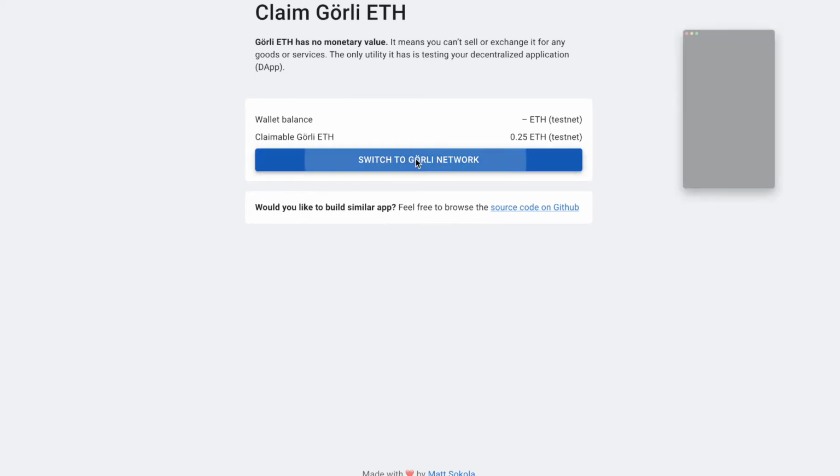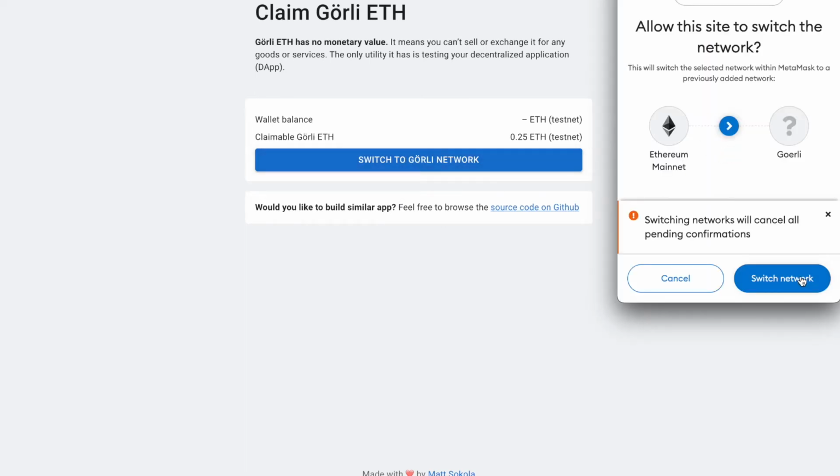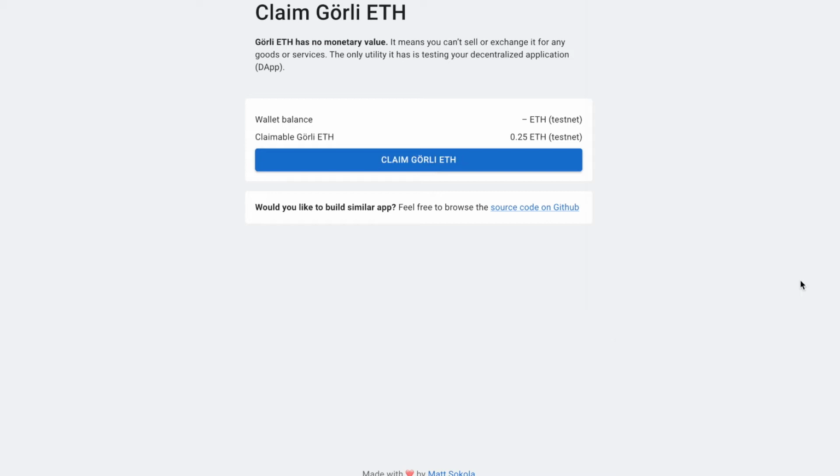The third state is when the user is already connected but is on the wrong network. By default, MetaMask is using the mainnet, so it's the actual production Ethereum network, but in our case, we want to use Goerli. So we will work on the testnet. We need to request this wallet to change the network to Goerli. Obviously it will also display a prompt to the user that we are changing the network to Goerli, and that it's a testnet, so we are not using true ETH. It's just testnet ETH, right? It's very important for the user to know that it's not a proper transaction.